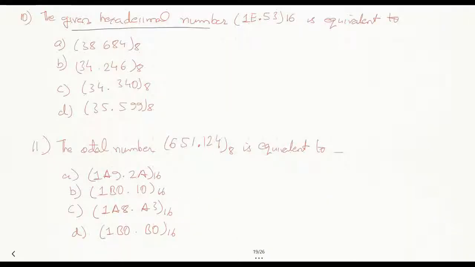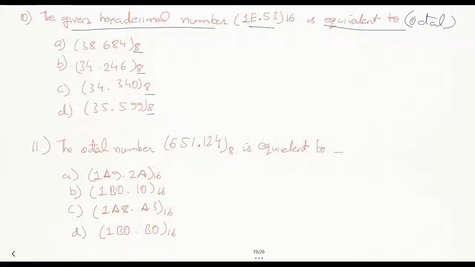Given a hexadecimal number, it is equivalent to... Well, they have not mentioned any base, so we will look at the options to understand the base. Now, all of the options have 8 as their base. So what they are asking is to convert from hexadecimal into octal. Though they have not mentioned it, we can understand it from the options themselves. Now, the interesting thing is that both hexadecimal and octal number systems are basically powers of 2, right?